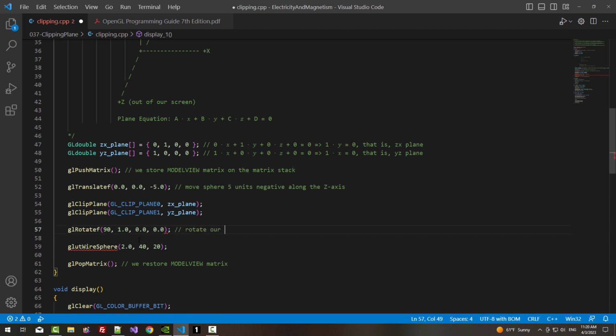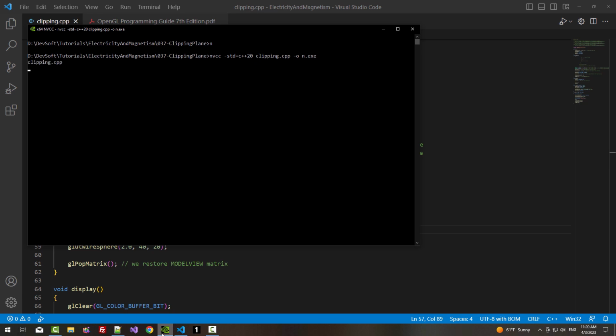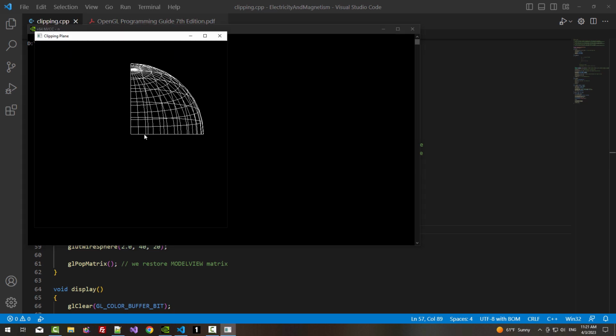Rotate our sphere 90 degrees with respect to the x-axis. With this, we build again. cls n. This is now our rotated sphere.